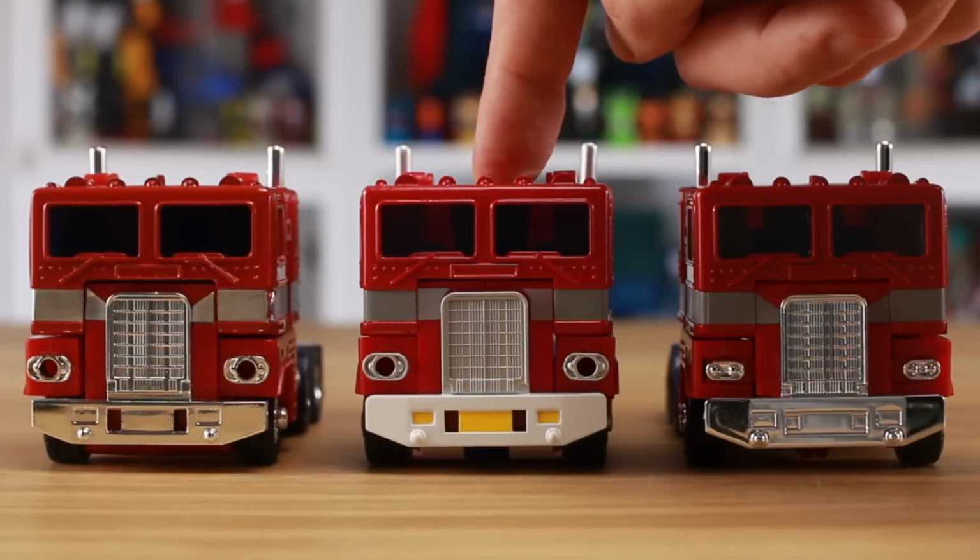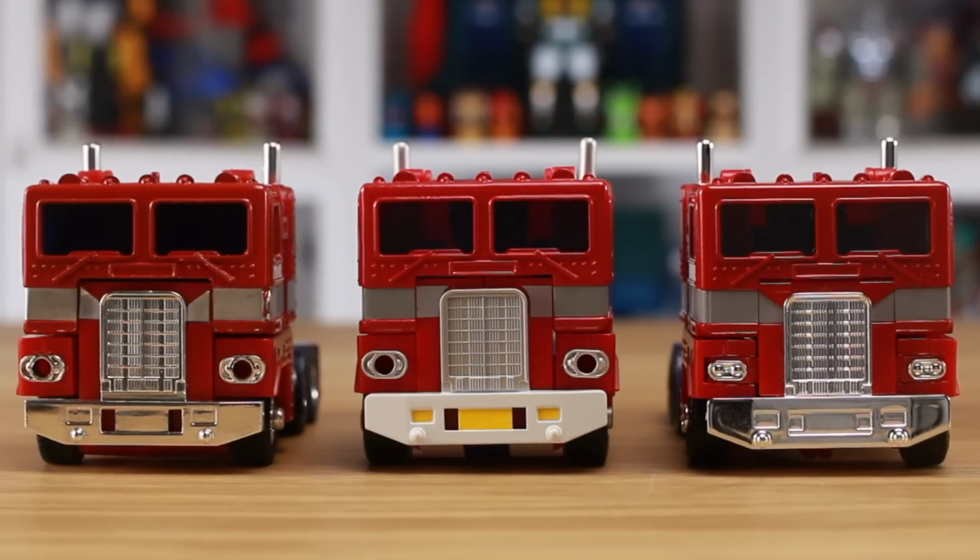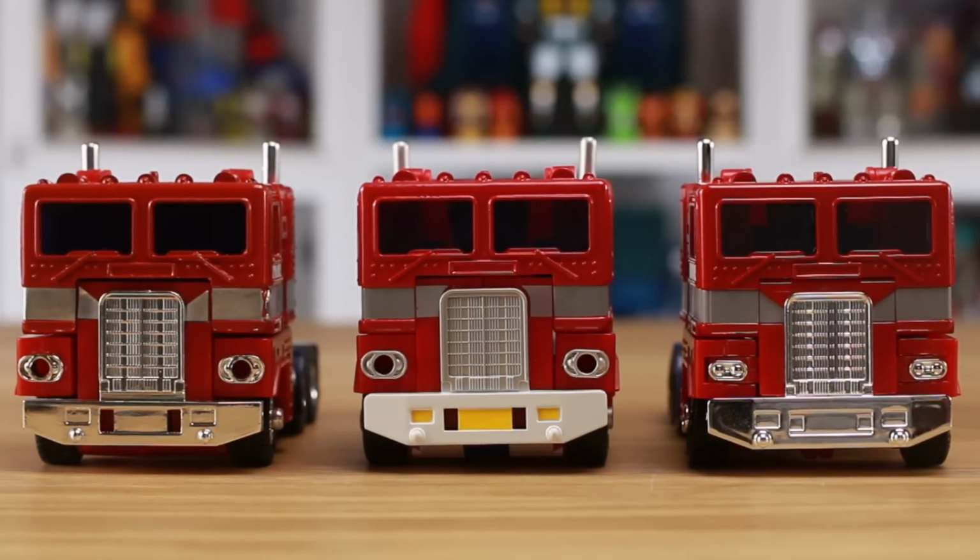But there's no doubt in my mind that this one, the retro, stands up already as the most cartoony in a way, like it's the one that really screams toon.